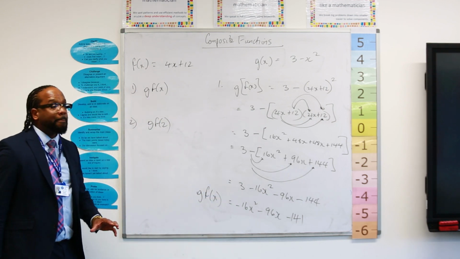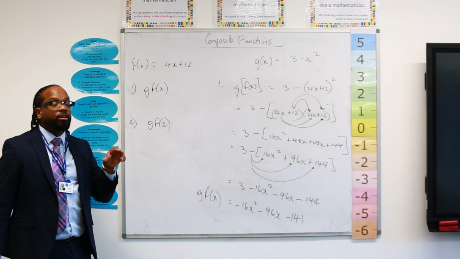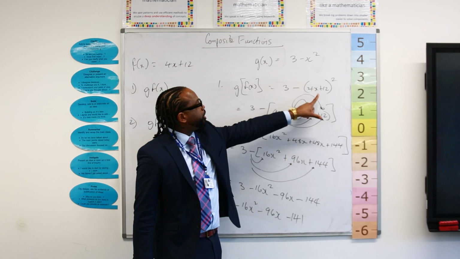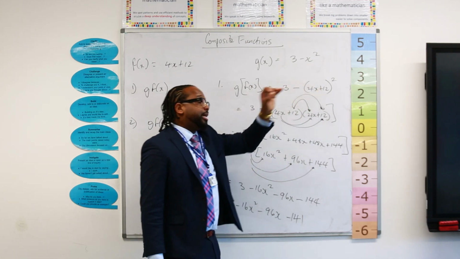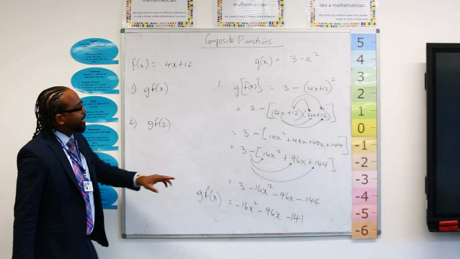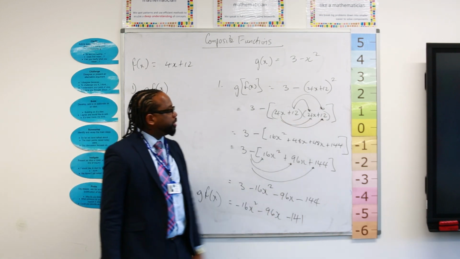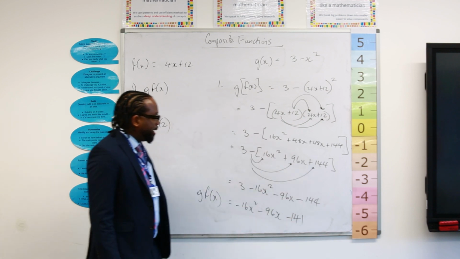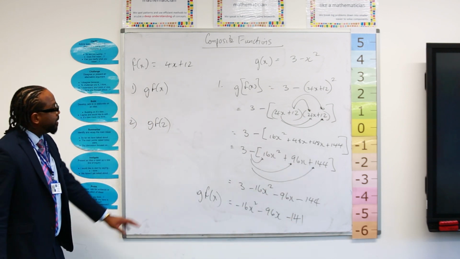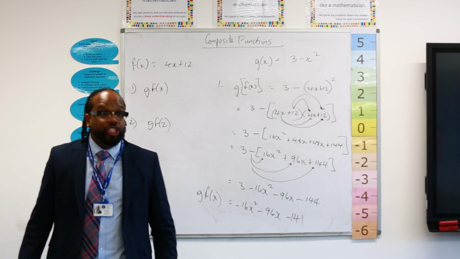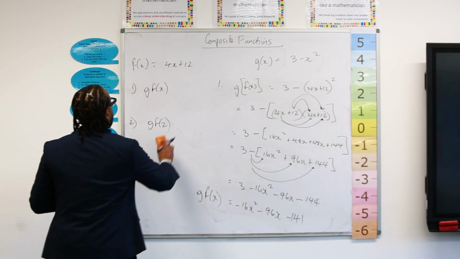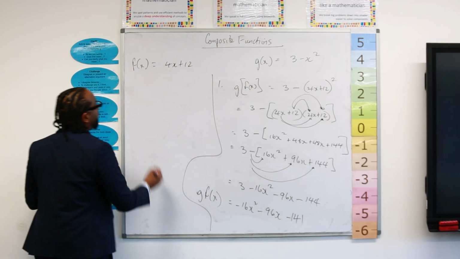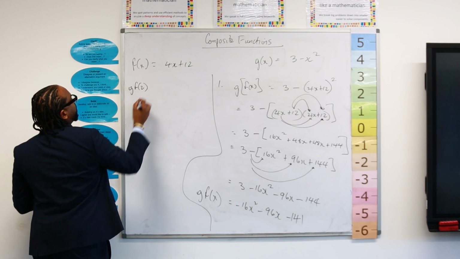I just want to make sure that when you're doing the composite function, you take the entire expression and substitute it in place of x in the next function. Again, this is expanding double brackets using the expansion method. We simplify and then we have our final expression. So that is the example for gf of x. Now, when you're asked to find gf of 2, let's put it on the board right here. This is gf of 2.